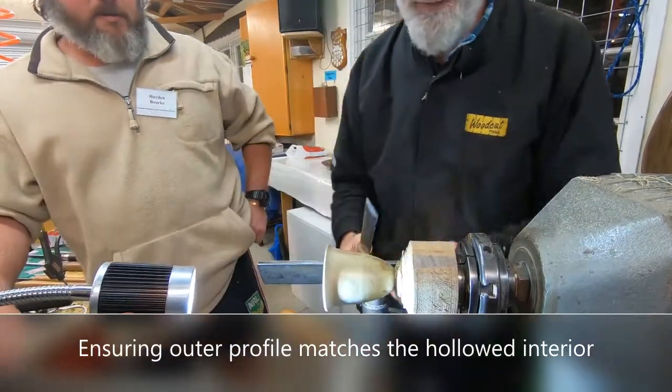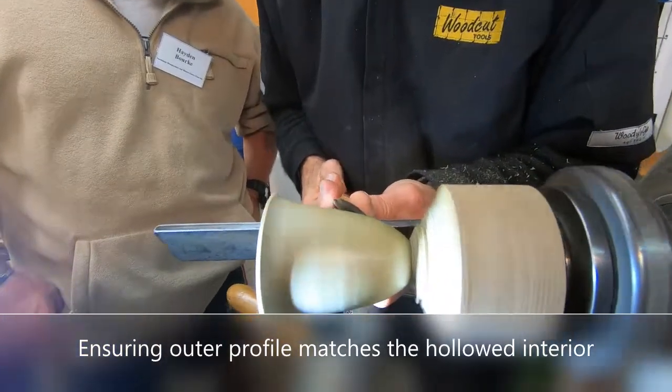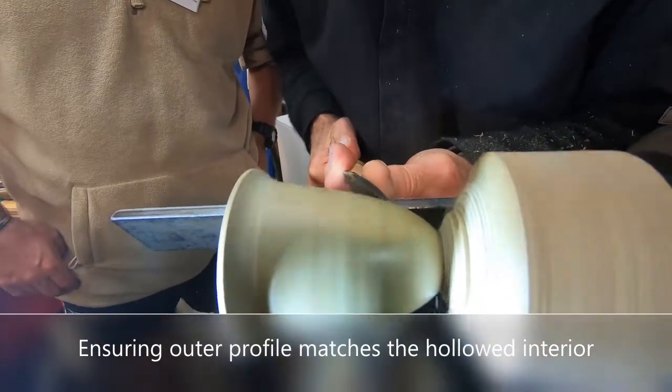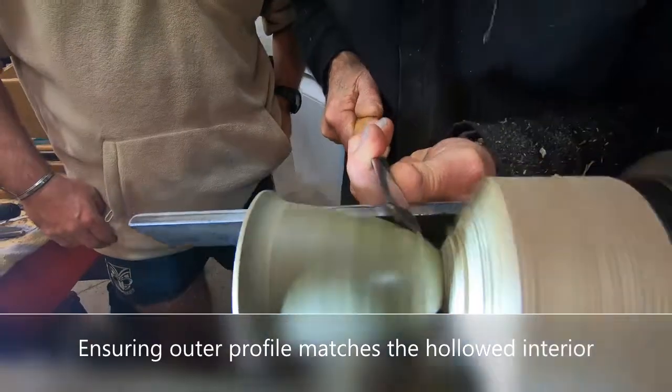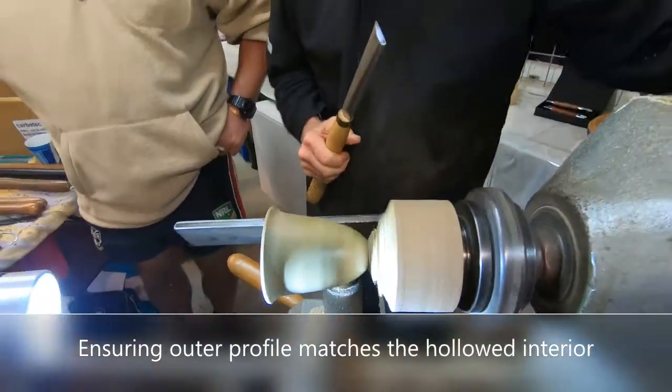So we've now got that bevel to pick up on. Are you feeling for that bevel there? Rub that bevel, and then lift the handle about one degree, and then just load the cut forward and lift, lift, lift, lift, and drop it over there. It's another millimetre and a half of a cut, right in the right place.